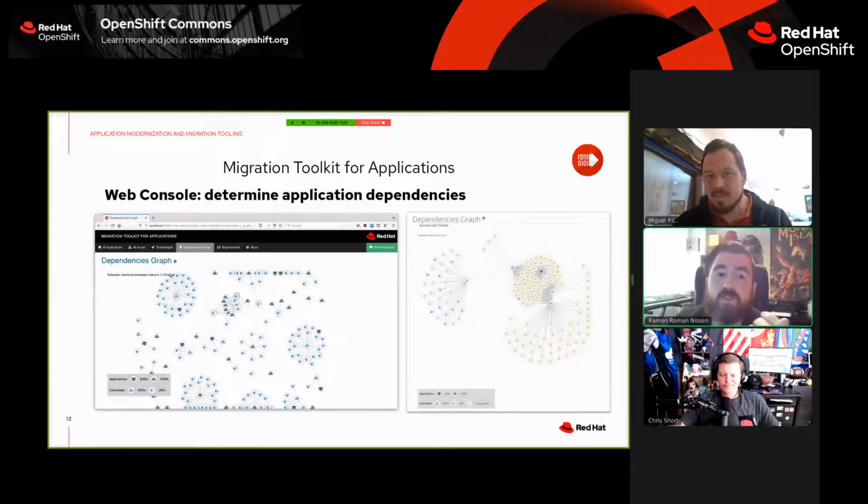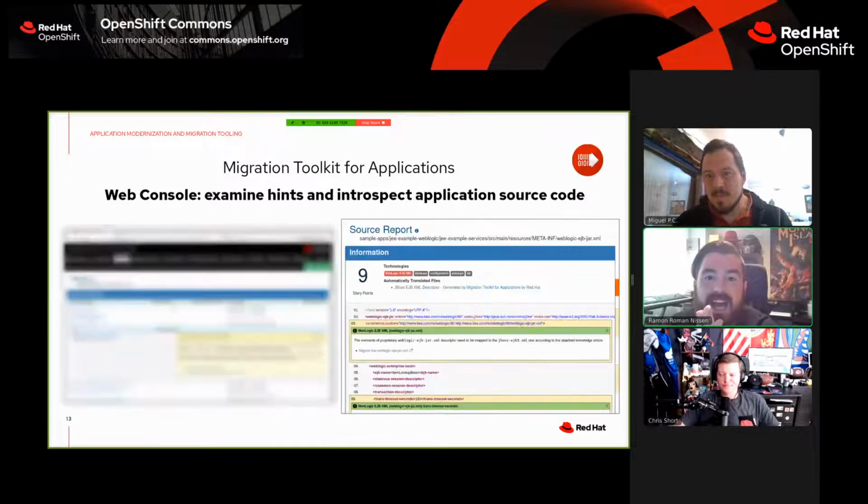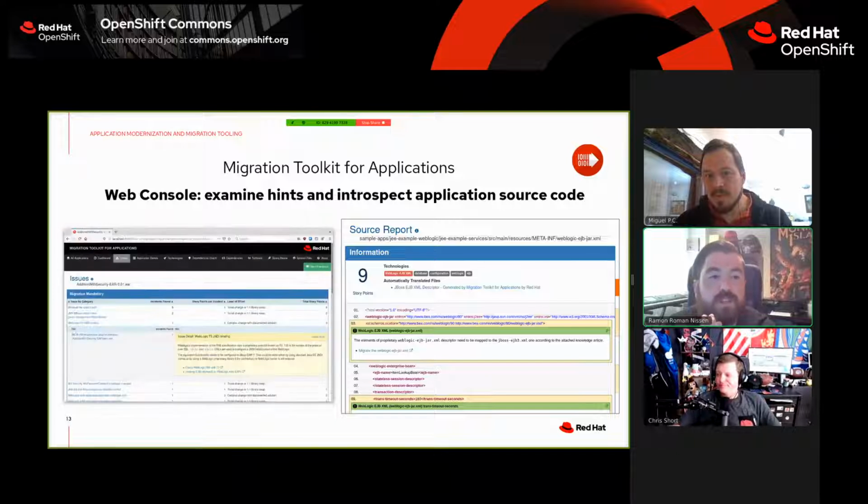And for me, one of the coolest features is that you get a hint on how to resolve the different issues that might arise right in your code. From the web console, you can navigate around your code and get hints of how the different issues can be resolved straight in the code itself. So the idea of this tool is to provide a solution for each one of these issues that it detects.